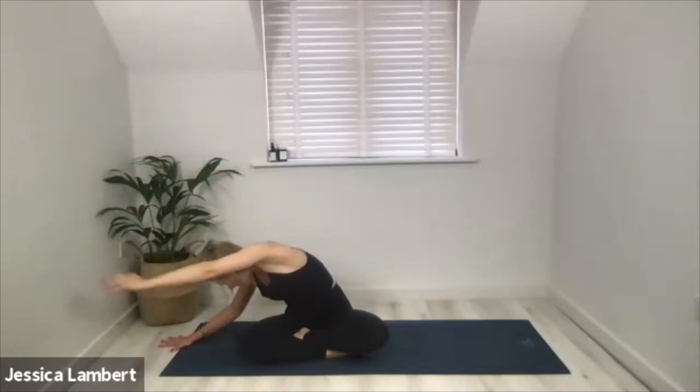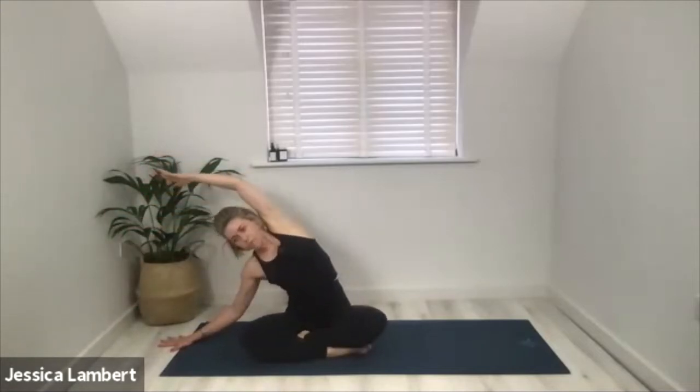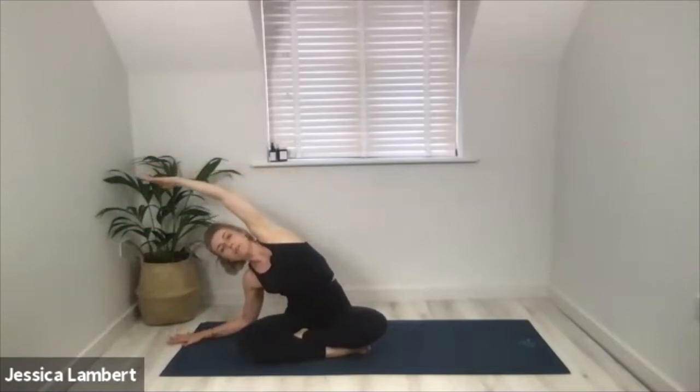So just push your left seat bone down as you reach that right arm up and over. Try not to let the body round forwards. You want to think about fanning open that left side of the rib cage. So trying to expand and open through that left side body. One more breath. And then bring it back up.